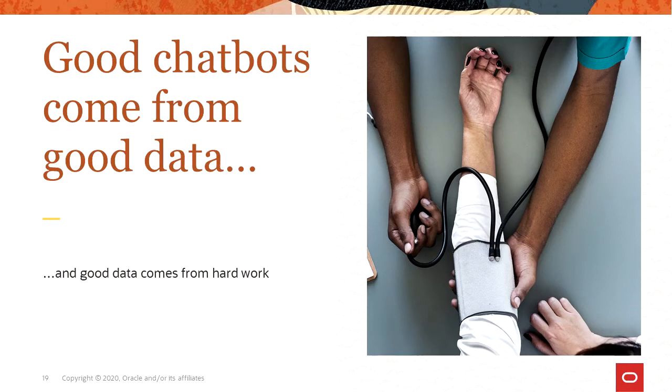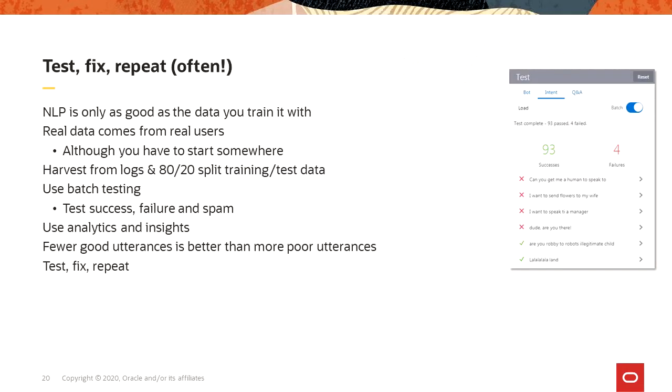Now, as I touched on a couple of slides ago, chatbots are only as good as the data that you train the chatbot with for understanding natural language. And good data really only comes from hard work. There will be quite an effort in collecting, maintaining and cleansing this data, but it's absolutely worth it. Whilst I talked about creating utterances, ideally you want to get utterances from real users, because whilst I might envisage people ordering a pizza by saying, hey, I want to order a pizza, I can't necessarily tell you how a 17-year-old guy might order pizza versus an 80-year-old person. They may well use different phrases, different terminology. So the only way we really know is getting data from our users, and that will ultimately come from conversation logs.